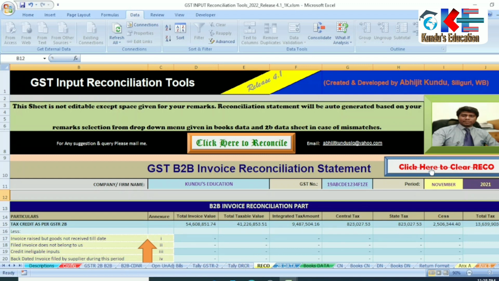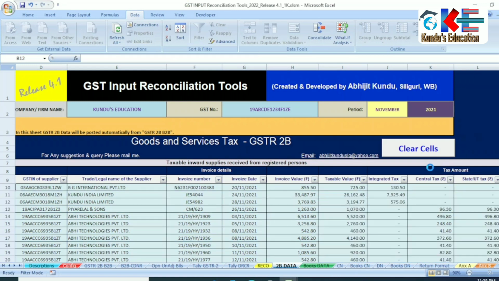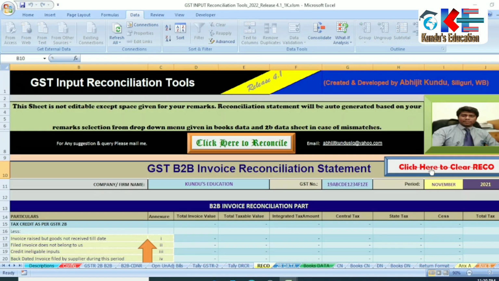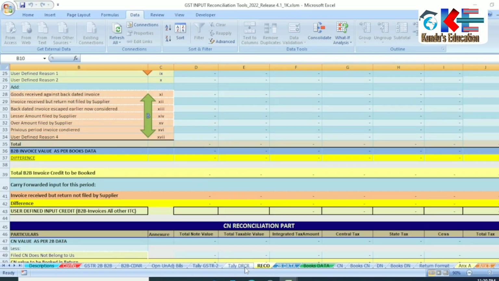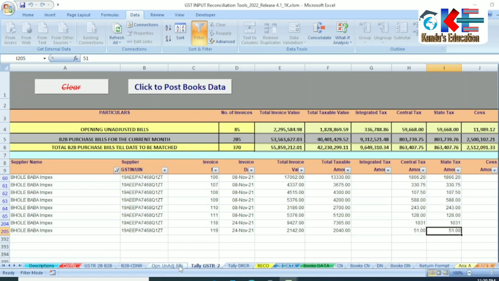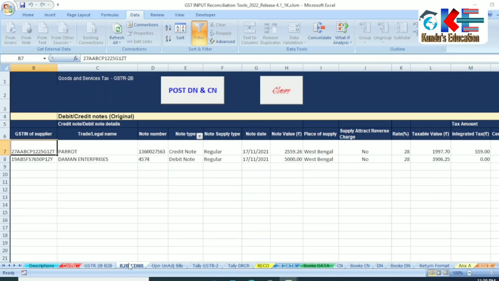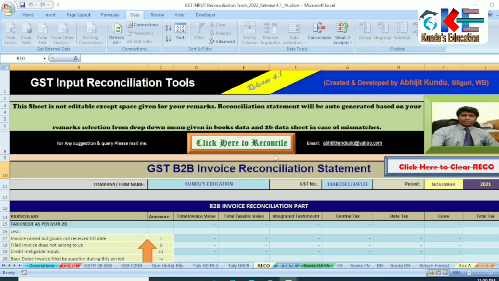So let me click here. It will take some time. Now you can see it is completely blank, but your input data are there as you inserted before. Now you can again carry out the reconciliations by clicking here.